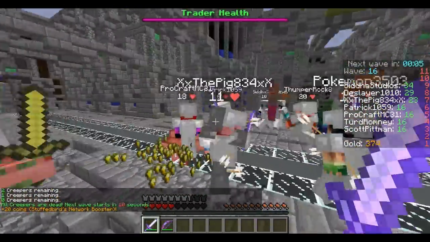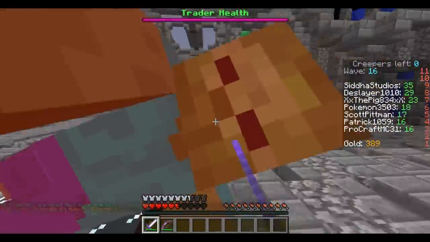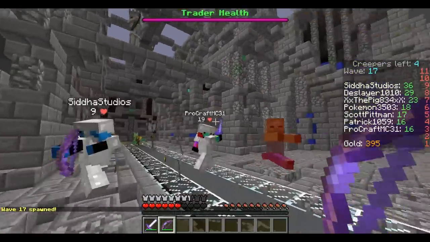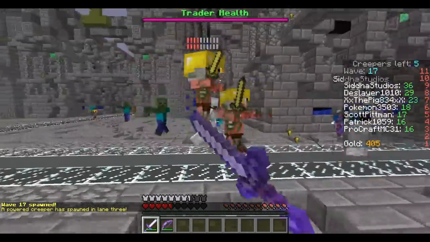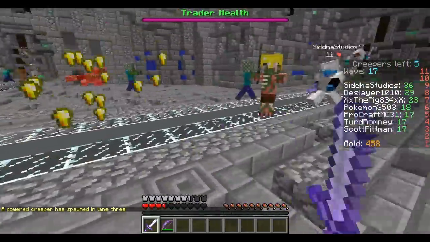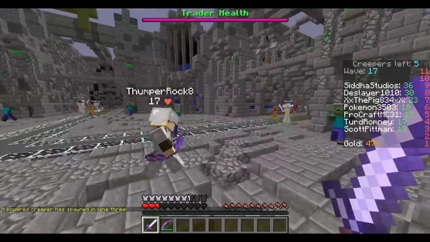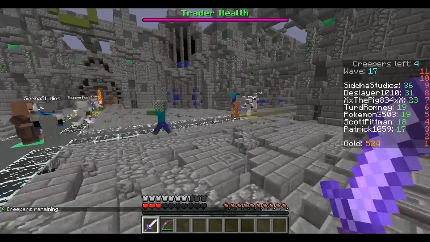These iron golems are just killing my entire team. Okay, we are on wave 16. I think we will complete it after killing off these fools. Yes, we are on wave 17. Let's beat it. I'm feeling confident. I'm feeling like my team can do this one. This guy does so much damage. Die! Oh my gosh, now his parent is very mad that I did something to his son. Okay, let's just dance around and help my team kill off these creepers here.